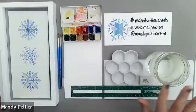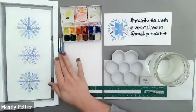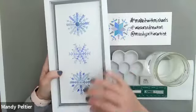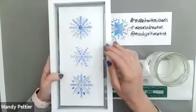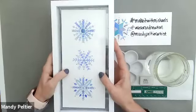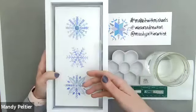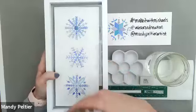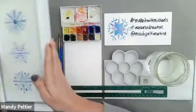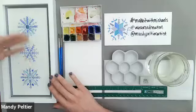Okay, so like I normally do, here's the overhead view. I just want to go over the supplies super quick. This is what the project looks like finished. I put this in a float frame that's 9 by 12 inches, and I got this from the michaels.com website. It's just one idea or suggestion of how you can use your finished artwork. You could always swap this out in a different season for different art, maybe put 3 leaves in the fall or flowers in the summer. I'll keep this nearby so we can use the finished snowflakes as a reference as we work.